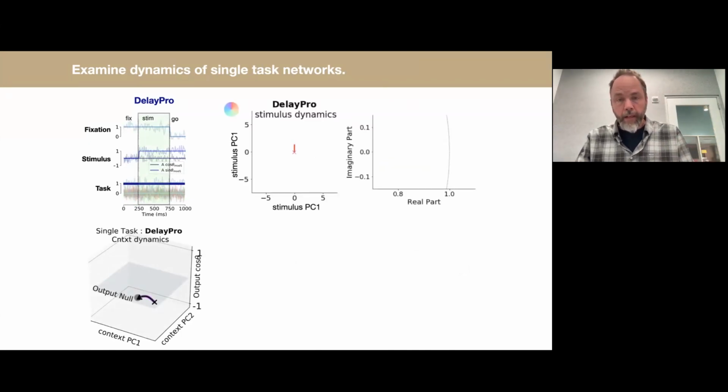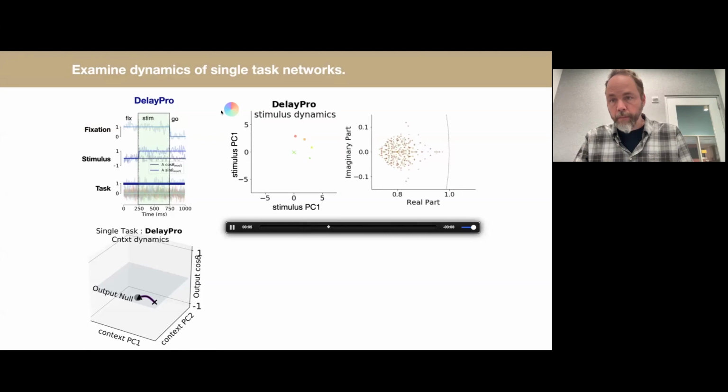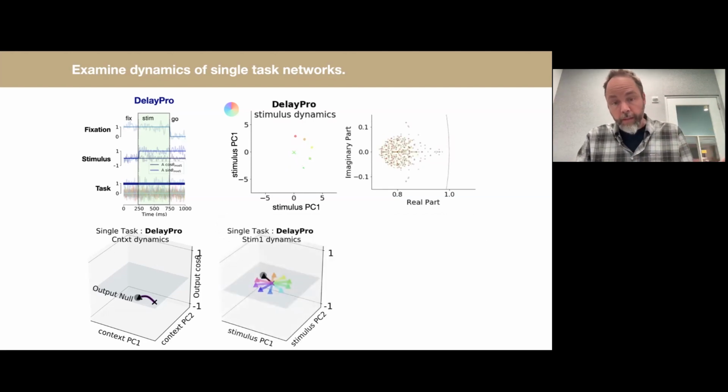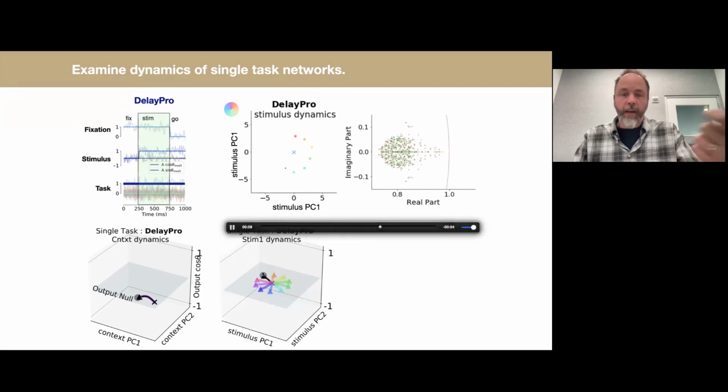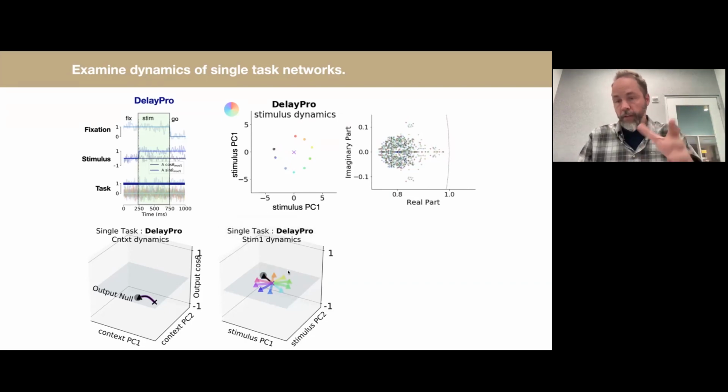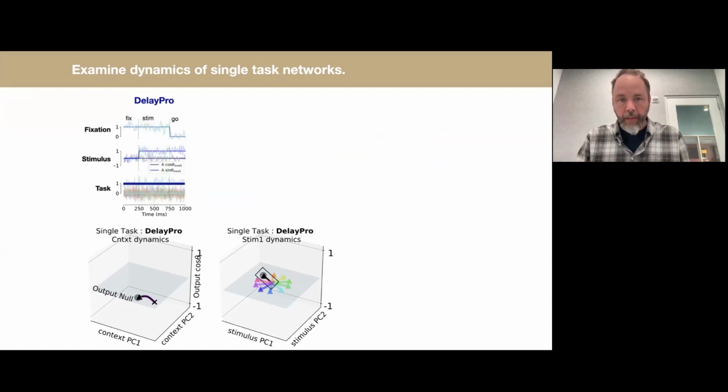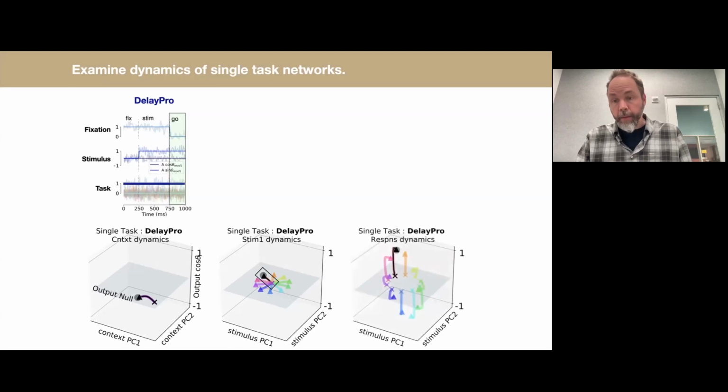Now you go to the stimulus period. And in the stimulus period, as a function of the circular input changing, you just have another fixed points. These are just fixed points that pop up, and the system goes to them as a function of the inputs, right? So this is, again, just another very simple follow the fixed point dynamics. And for the aficionados, they're all stable. Okay, that's pretty straightforward. Here in black, I'm just showing the example we're working with, but as a function of the stimulus, you get a circular representation. And then during the go period, now you're supposed to do something. The system goes out of the output null space and sort of rotates into the potent space. Okay, fine.